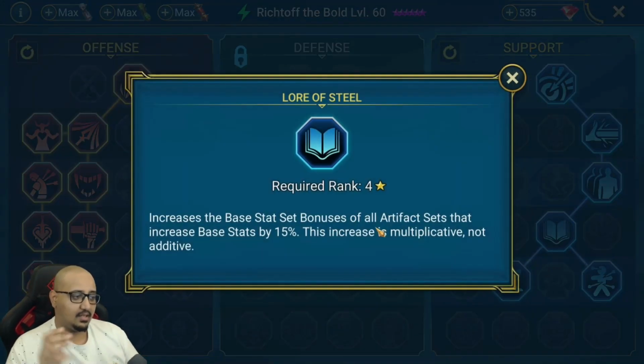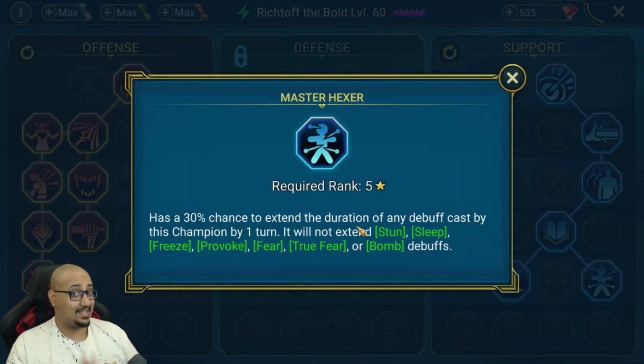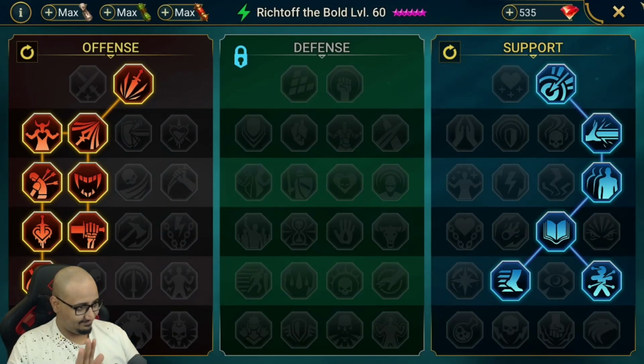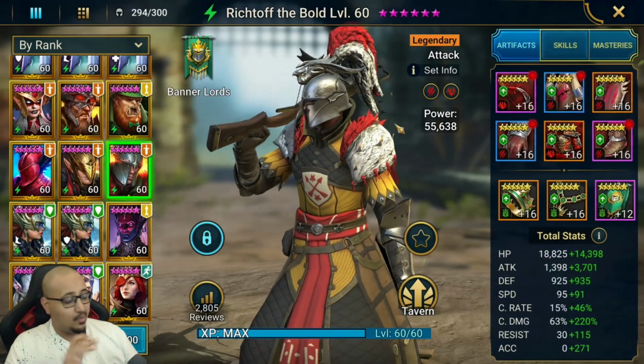Lore of Steel, basically, if you have crit damage set, if you have perception set, it will increase the bonuses. It will not give you extra bonuses for the Savage. You can even live without it. Of course, Master Hexer is great in here because it will extend the poisons. And that's basically it. Richtov the Bold.